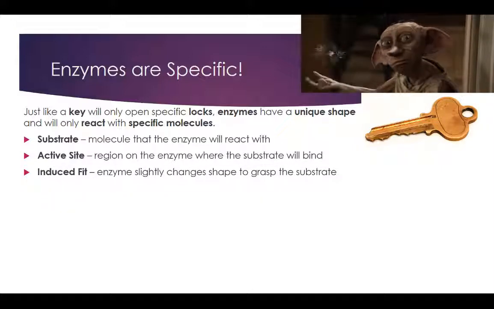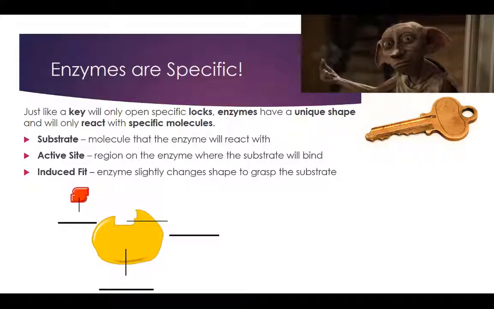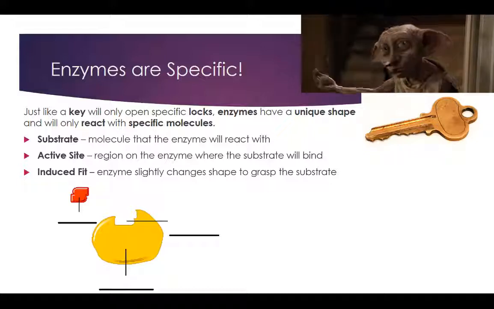So we have a couple of parts we're going to label. Like we're going to label the substrate, the active site, and a process called induced fit. So the substrate is just what the enzyme will be working on. And the active site is where the enzyme and substrate will actually touch and fit together. Remember, that's going to be a very specific shape. Induced fit is when they actually bind together, they actually tighten up their grip on each other, so that way they get a nice strong action, so that way they can react together.